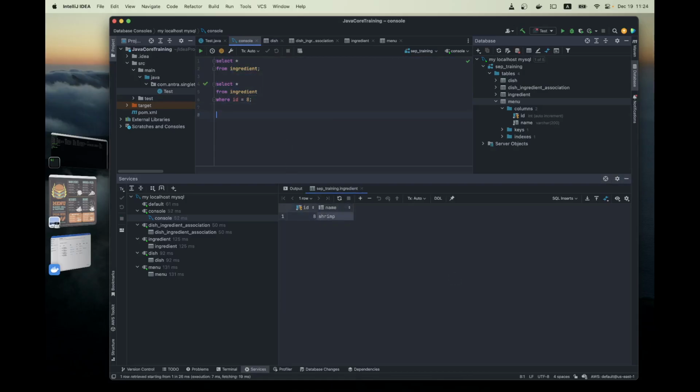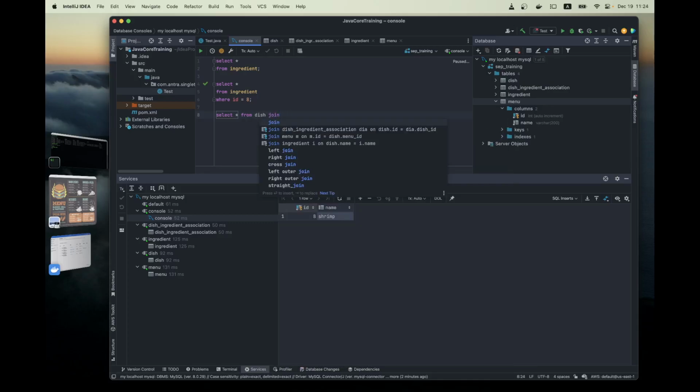And we can also do joins, like select everything from dish, join menu table on. IntelliJ will automatically do this join for us.